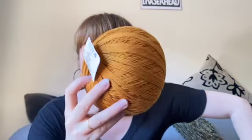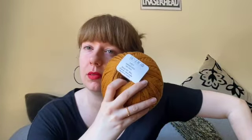Next, two balls of Harvest Gold. These were a gift from my folks, I think maybe for last Christmas or last birthday. I was going to make a four ply, like a short sleeved summery something out of this. It's a really delicious color. I mean, it was a backroom special found by my folks in Bendigo. I thought I had a plan, and now I don't know if I have a plan. I need to think about this. Okay. Probably doesn't need to stay in this active place. That's good.